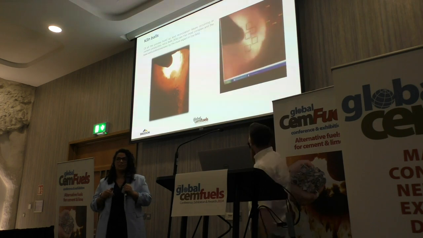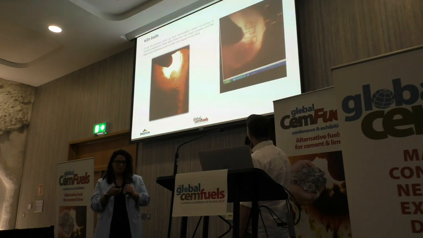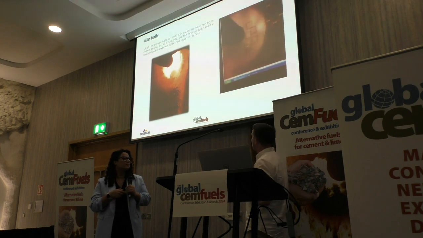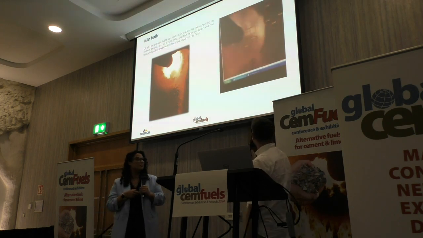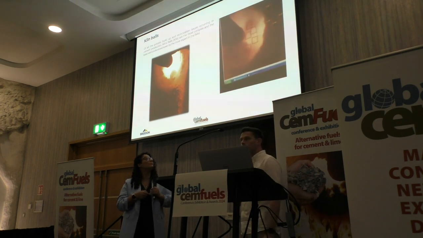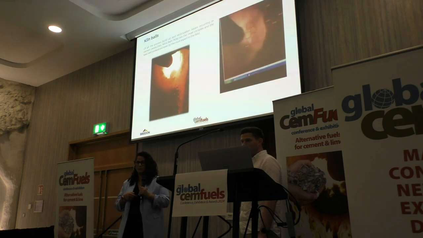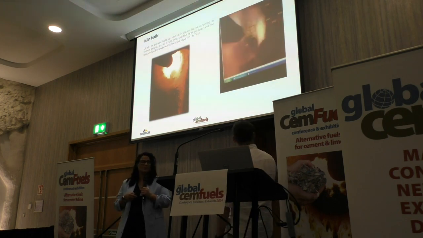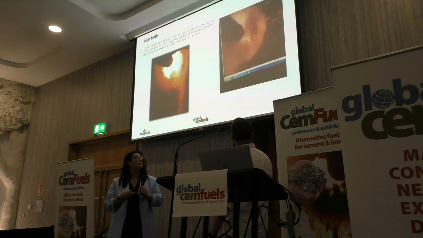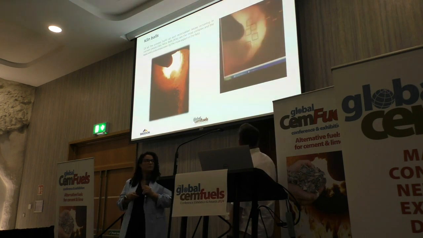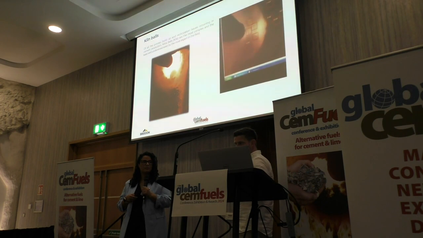So, from the video there, guys, as you can see, there is a very large kiln ball. It's been noted there at the burner pipe. From the video, it's not our own plant, but we have witnessed instances like this, so much so where it actually did take the burner pipe with it and it ended up in our cooler. So it can cause serious damage. It is quite a problem for us in Kinnegad. We've learned to try and deal with it, but to understand it, this is what this whole project was about.